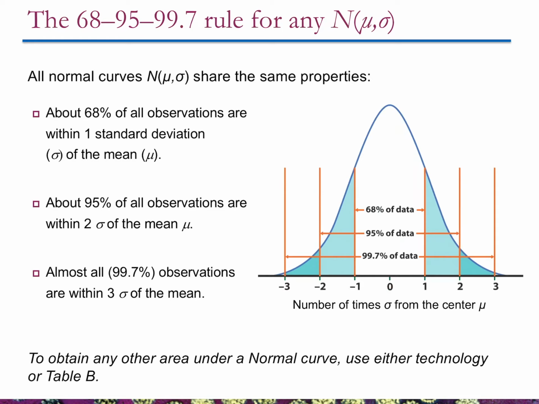Okay, so this is really useful. You can apply this rule to any normal curve, okay? It applies, no matter how tall and narrow or short and sort of squat that curve is. As long as it's normal, this rule applies, okay? Now we're going to see in a little bit how we can actually get the area of that curve more precisely using Table B, which I passed out during class and which I'll post on Canvas for everyone to have access to, all right?